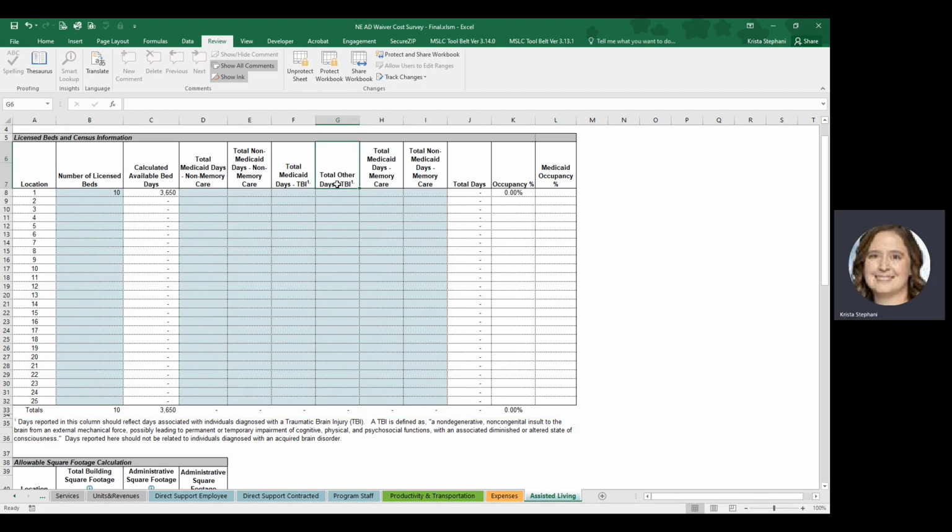Your total other or non-Medicaid days for traumatic brain injury, your total Medicaid days for memory care, and your total non-Medicaid days for memory care.